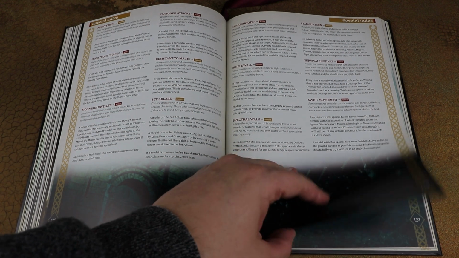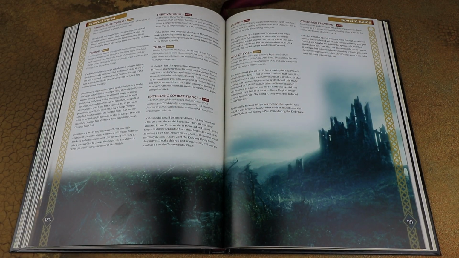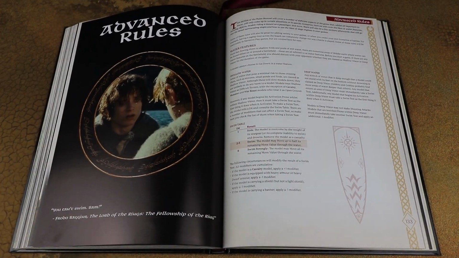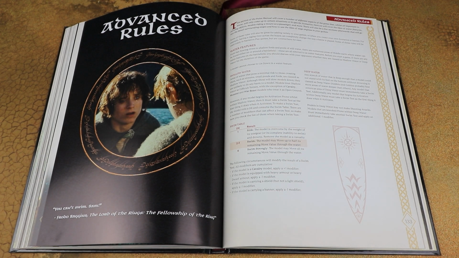Once you've had a few games, you will naturally remember what these rules do. There's a few things that were written into profiles back in the day that are now special rules as well. So again, it just clears it up and makes it a lot easier for you to digest those rules without having to know them all. You can just learn the ones that relate to your army.